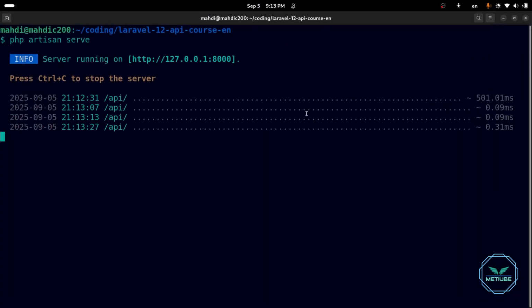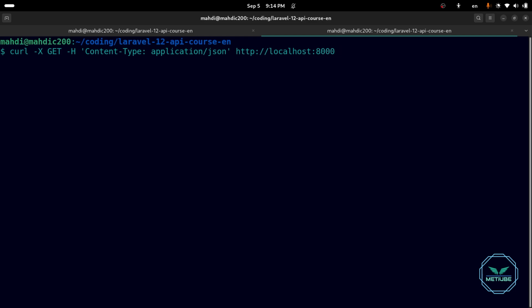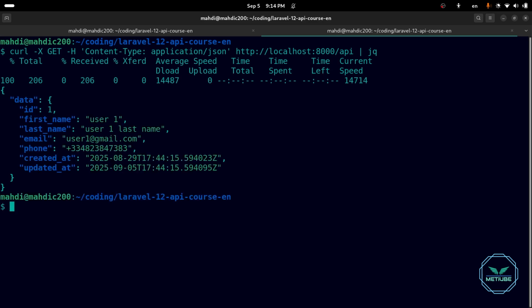This is option 1, and option 2 is using curl. You can use curl to make a request to your API in your local development server. curl -X GET, which indicates we are using the GET method, and -H, capital H, which stands for header, and I'm going to pass Content-Type: application/json to it, and then our URI localhost:8000/api, and I'm going to pipe it to jq for prettier results.